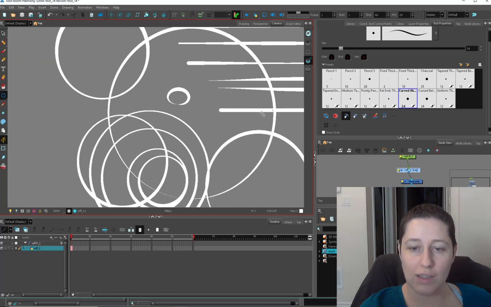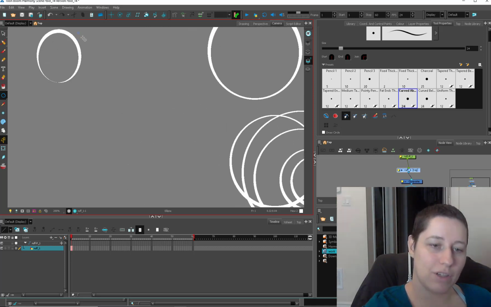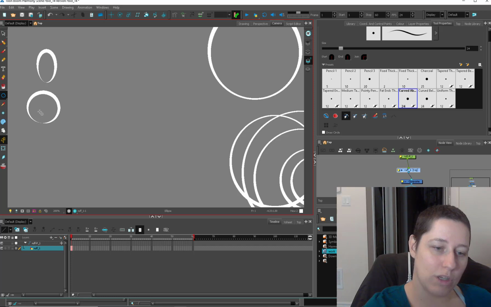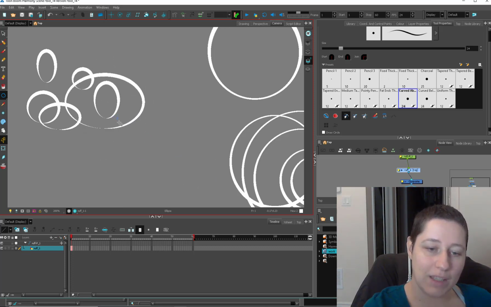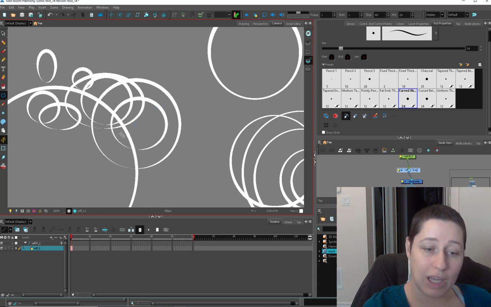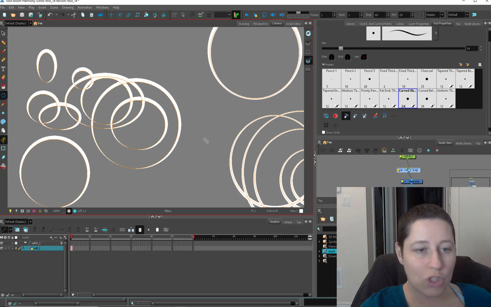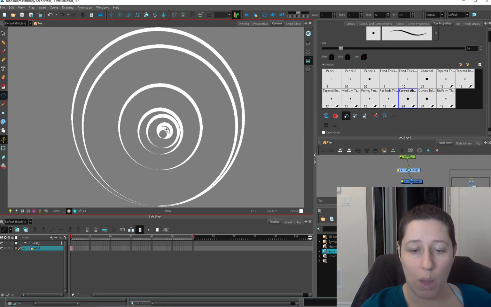And of course you don't need to do perfect circles. Holding Shift and Alt will give you a perfect circle from the center. So regular circle, it comes from where you click, and then you can scale it up like this. If you hold Shift, it's going to stay a circle. If you hold Alt, it's going to come from the center. So regular one, Alt one, and if you hold Shift Alt, you're going to get a perfect circle from the center. So just knowing your hotkeys there is going to save you a real heartache.